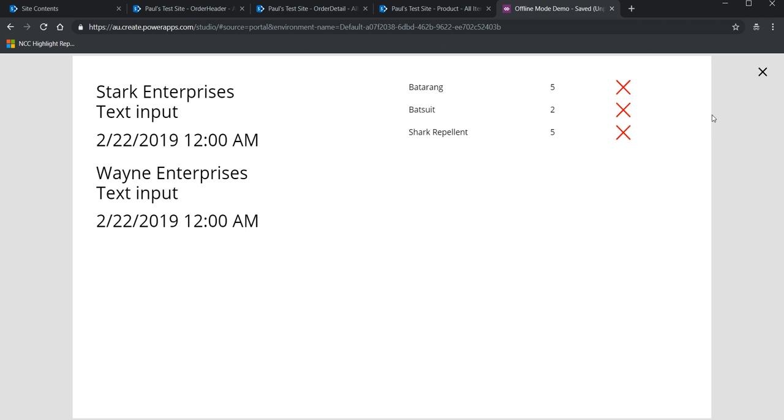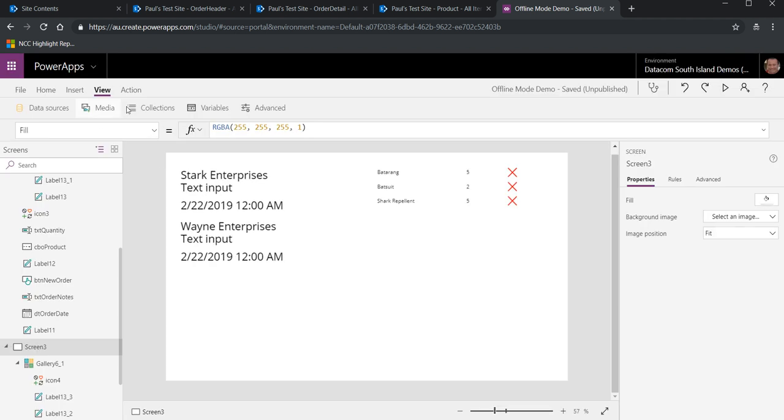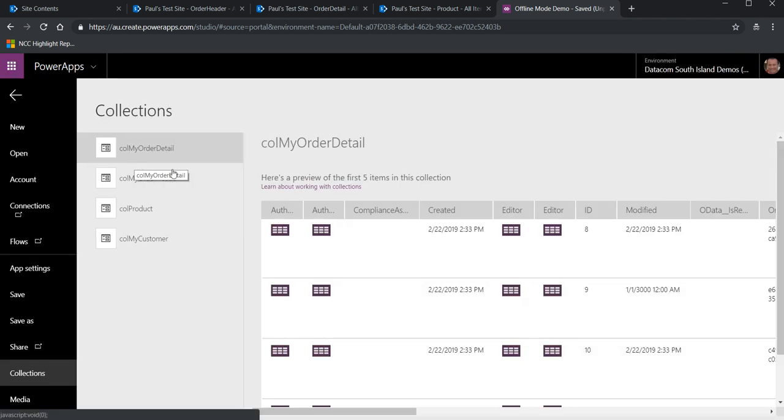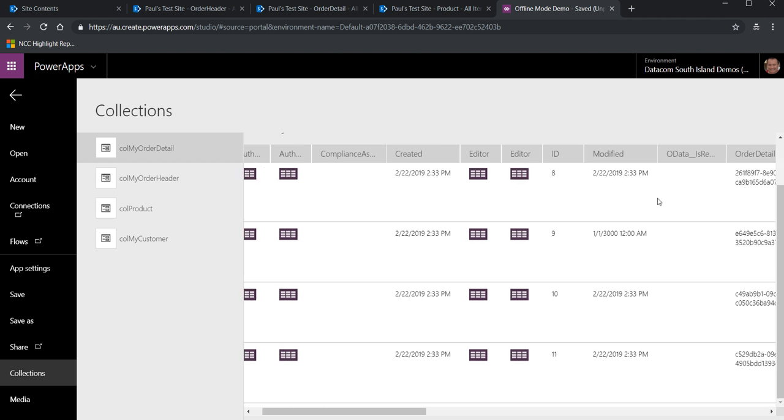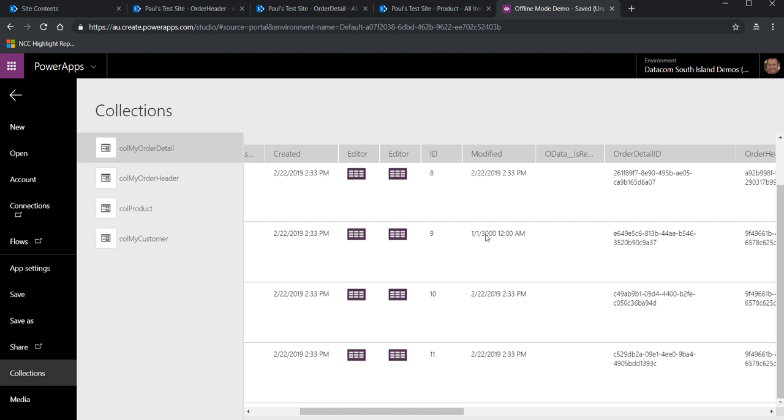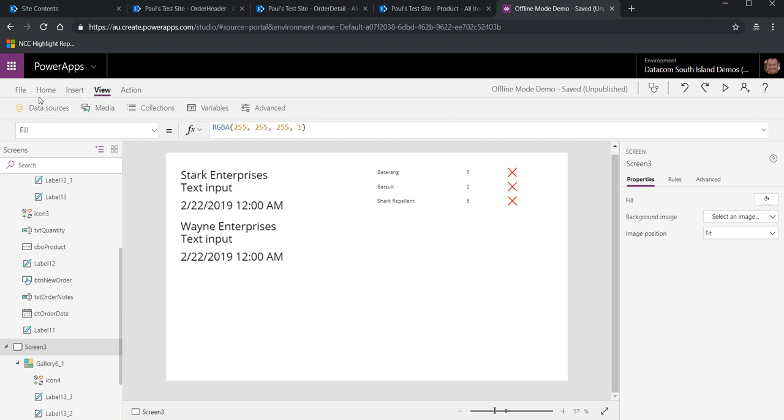It's not going to be removed because it's on the server. The modified date is going to be changed. So let's go check. One of my order details should now have a modified date of, there we are, 1st of January 3000. Couldn't see it for a moment for looking. There we are. So that's done what I want.